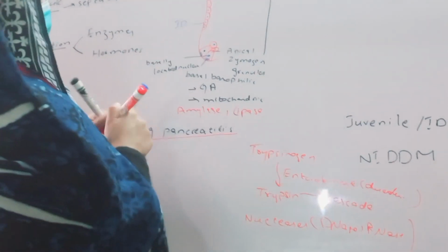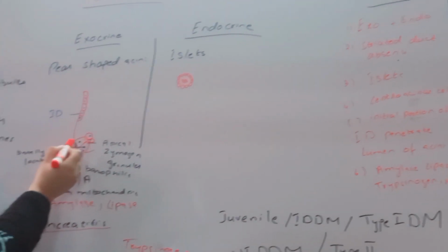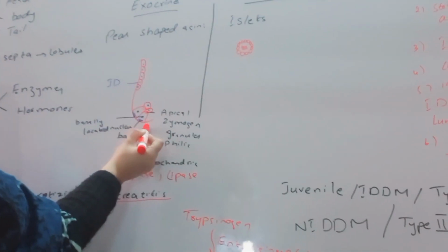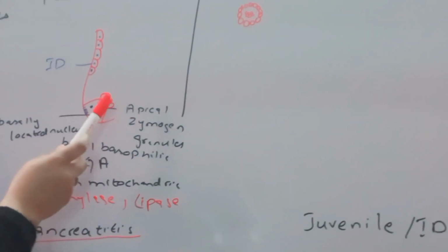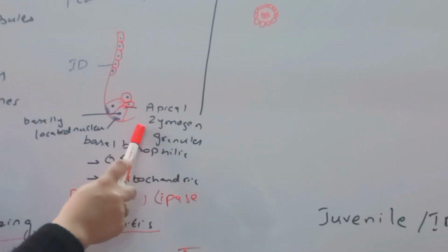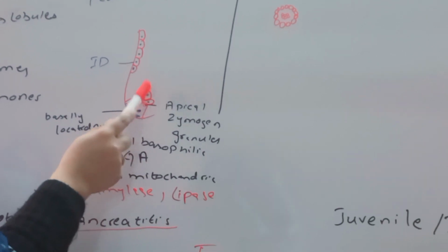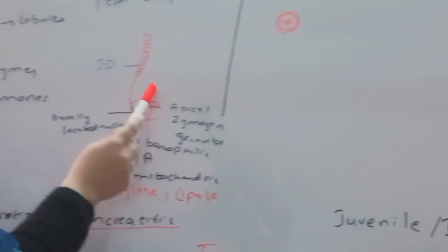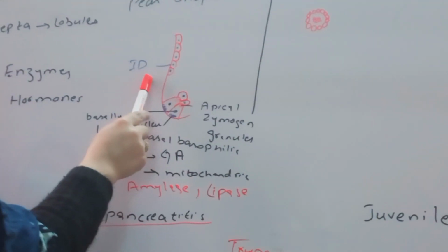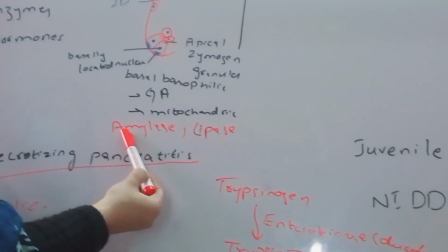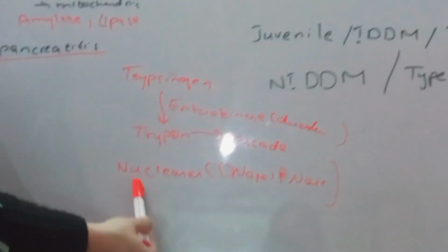This was the exocrine portion of the pancreas, in which I told about the pear-shaped acini. Then I told about the acinar structure, which has pyramidal shaped cells with a basally located nucleus, basal basophilia, and apical zymogen granules, which are mostly present, or their number is increased, in fasted patients, and the centroacinar cells, which project towards the lumen. And we have the intercalated ducts continuous here, and these are lined by simple cuboidal epithelium. Then I told about the secretions of the exocrine portion, which are amylase, lipase, trypsinogen, and nucleases.